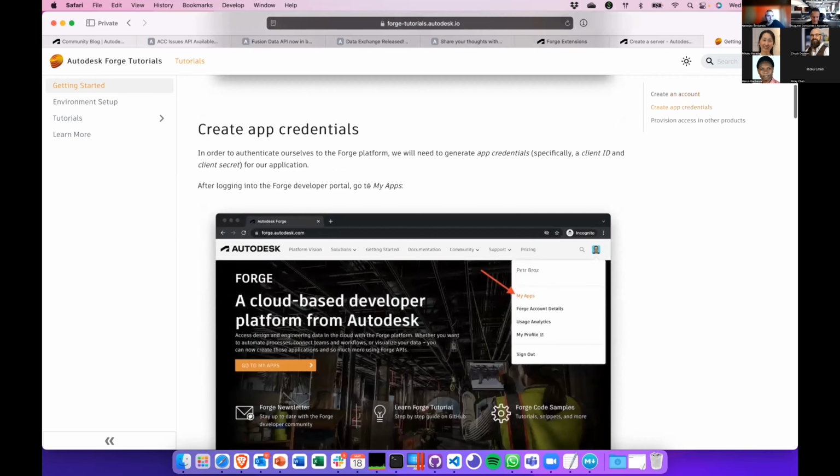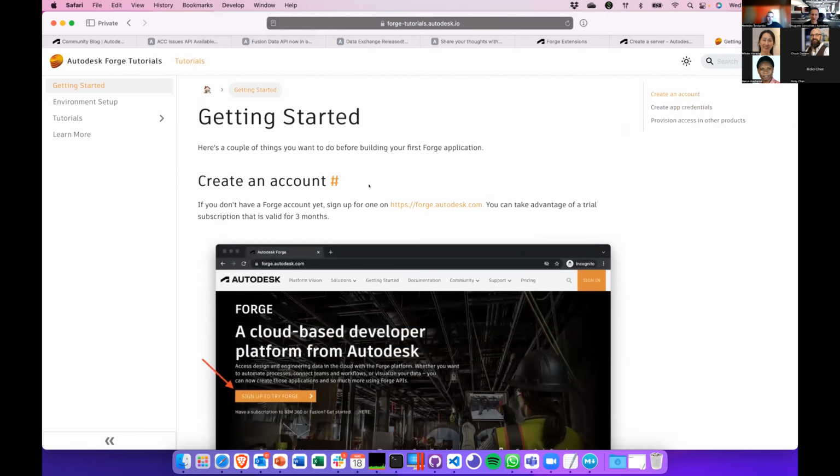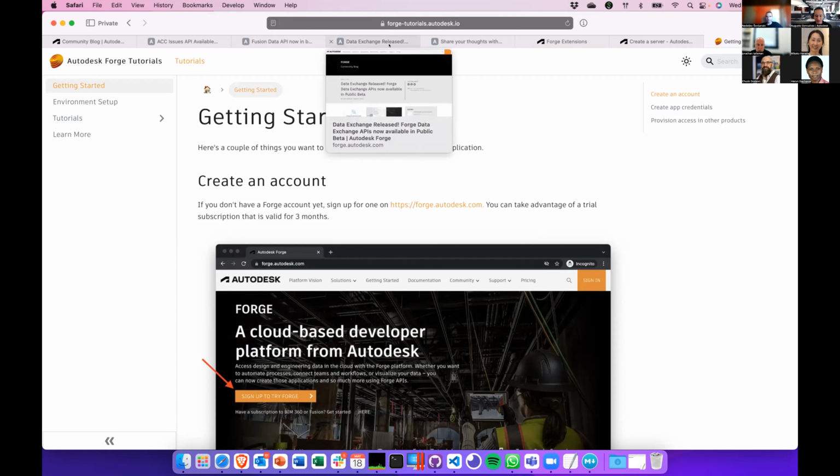But this new version is, well, as you may imagine, libraries are changing all the time, tools, and even the Forge APIs, right? So that's why we are keeping the tutorial simpler to make it better for you, rewriting all the tutorials. And the new version is just simpler, right? And easier for you to focus on Forge, and in this case, as the first tutorial is about the viewer, how can you better focus on the viewer and help you there. But yeah, that's the new version if you want to try it, but eventually that will be just one link for both versions. Or just one version, sorry, just the new version.